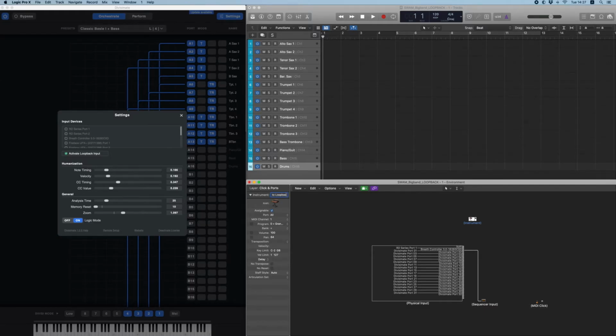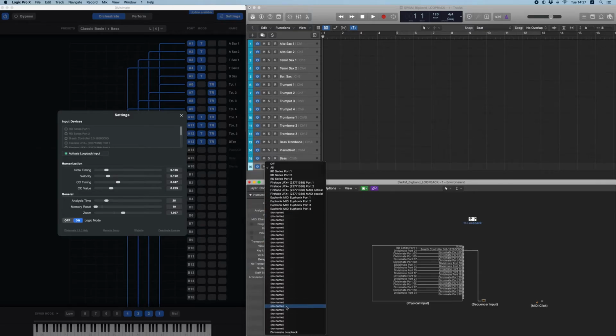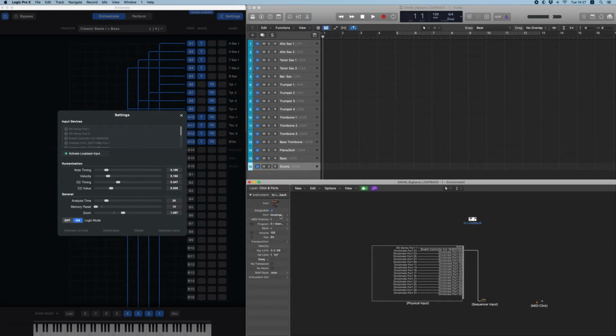First, let's give it a name and call it To Loopback. Next, from the long menu of possible ports for the instrument, choose the Divisimate Loopback port. And this is very important for this to work, set the MIDI channel to 16, since we want to use the 16th channel for the loopback. It's used by the drums in this template, which is the instrument I'm least likely to perform through Divisimate. So if I have to give up one of my 16 channels, this is the one that is most expendable to me.